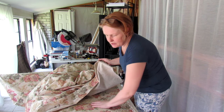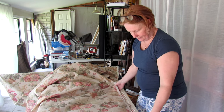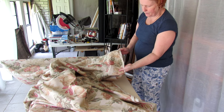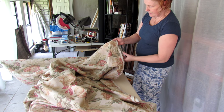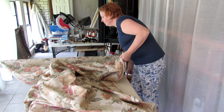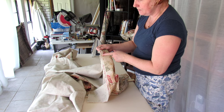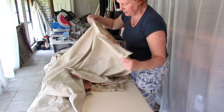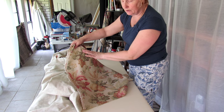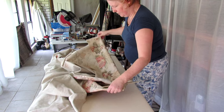An easy way to get the next panel to match is to smooth out the base of the second curtain, place the panel you have just cut on top, and match the pattern up as you go. By measuring the panel out to the top you can see where the top of the first panel runs — clip that and both panels will match. Some fabrics have a small arrow pointing to the top; if not, fruit and leaves tend to hang down while flowers tend to go up, except for big roses which hang down.